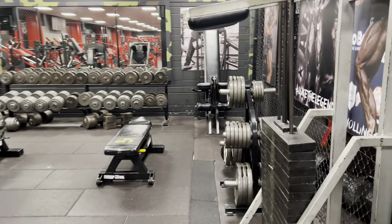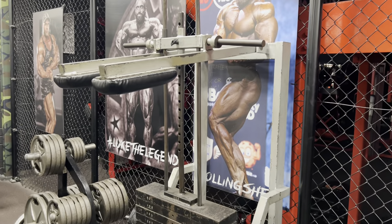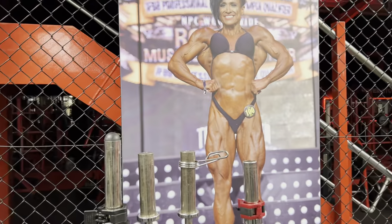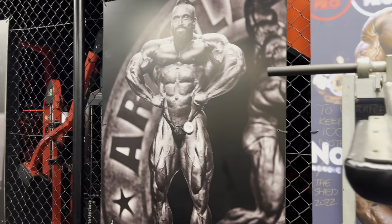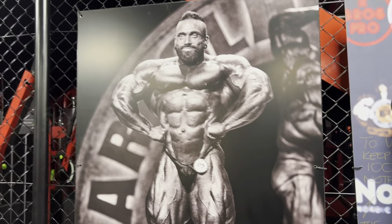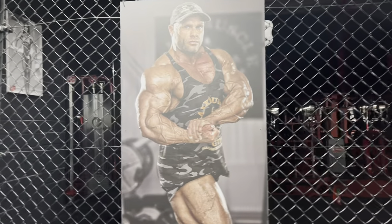So we have the original Temple Gym car phrase here. We've got Wendy McCready on the fence, we've got Mr. Holland's head, Luke Sandow — rest in peace, young man. Obviously all steel plates in here. Come on, ugly mug on the wall there — we've got my face somewhere I guess.